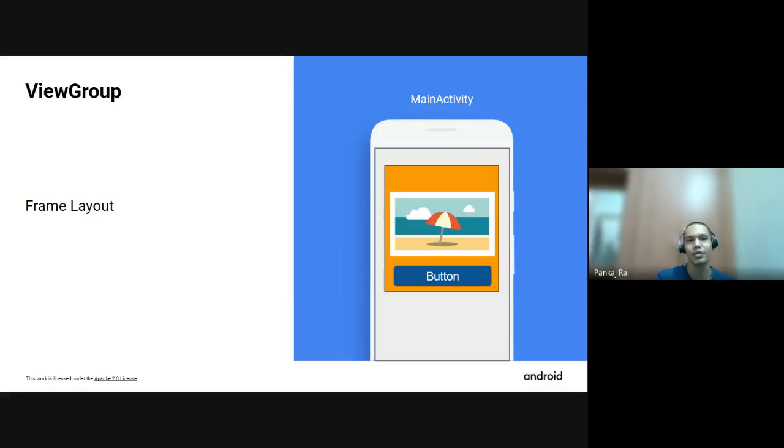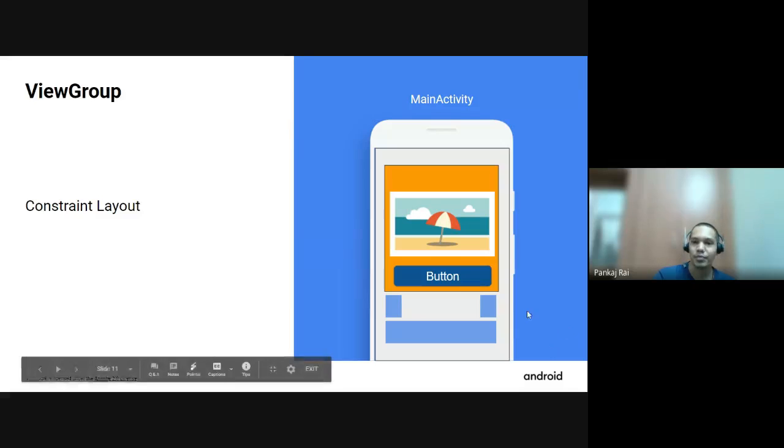Now let me talk about one of the widely used view groups, which is constraint layout. Constraint layout is a replacement of relative layout. If anyone started Android app development around 2 or 3 years back, then that person might have used relative layout for achieving complex design, like where one view is aligned based on another view. Earlier in linear layout and frame layout, it was aligned directly based on the screen. With constraint layout, you can do it based on views.